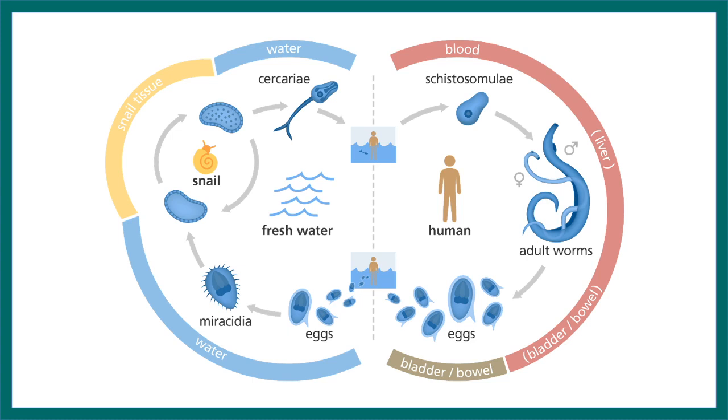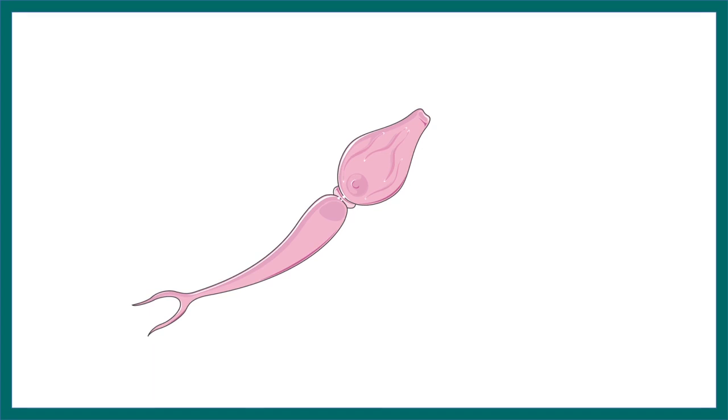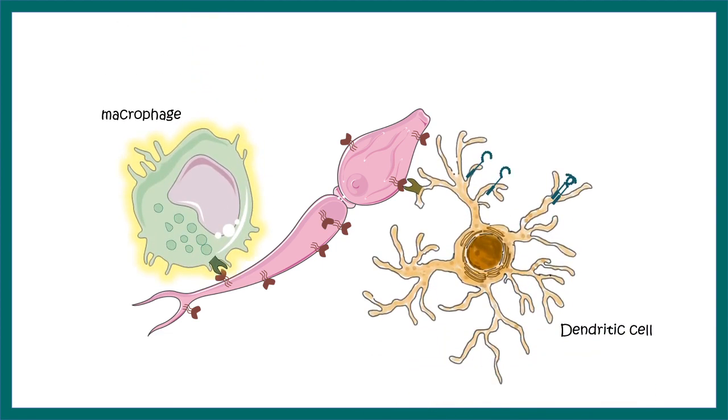So let's say you went for a swim and you suddenly get exposed to the infectious life phase of schistosoma, which is known as cercaria. So cercaria can drill a hole in your skin and get into your system, and from there it can get into your bloodstream. Now when cercaria is inside the blood, it would be detected by your complement proteins, which are abundant in your bloodstream. Then there are many cell types which can recognize these complement proteins and have complement receptors on their surface, such as dendritic cells and macrophages. So they would mount the first level of immune response.